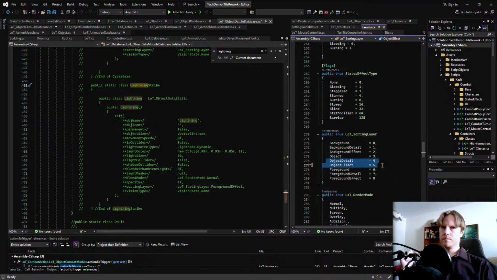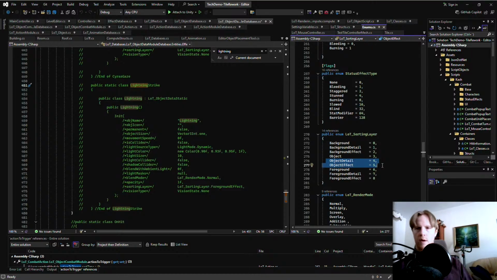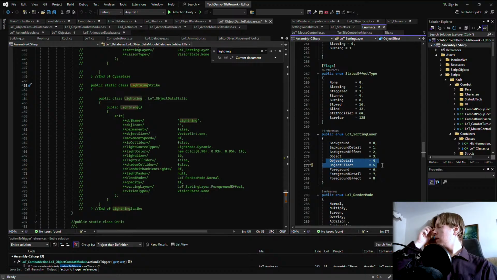Either way, the issue here is that there are sometimes persistent effects, like a barrier. And the barrier might even need to have its own layer. Because what if there's another persistent effect on top of a barrier on a character? How am I gonna draw that if the barrier is already there as well?